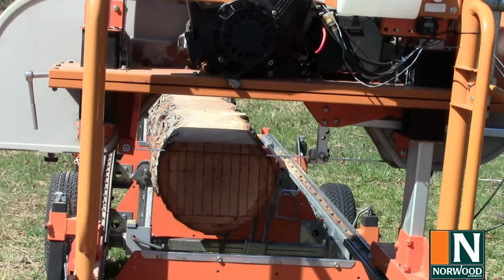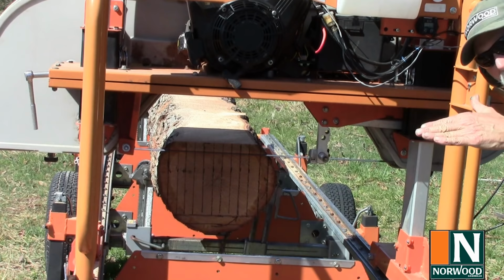We're going to take one more cut than we'd planned to, just because there was more sweep than we thought.